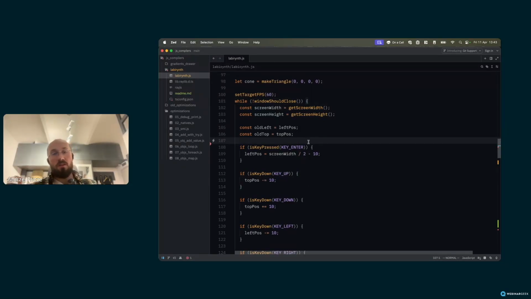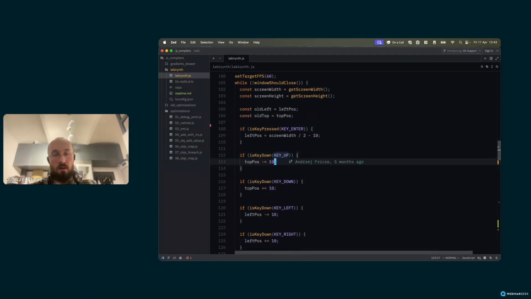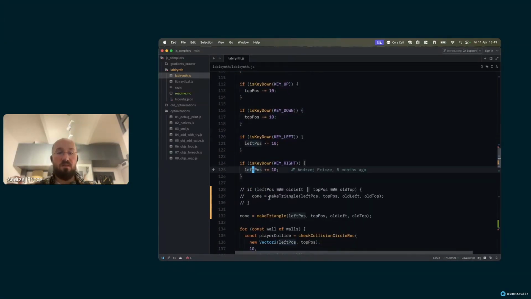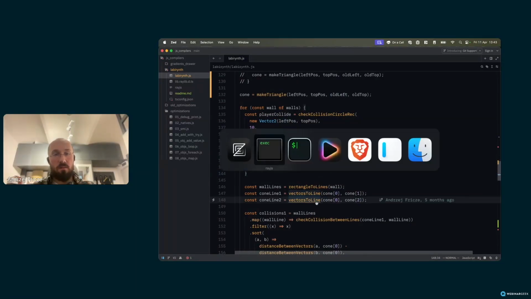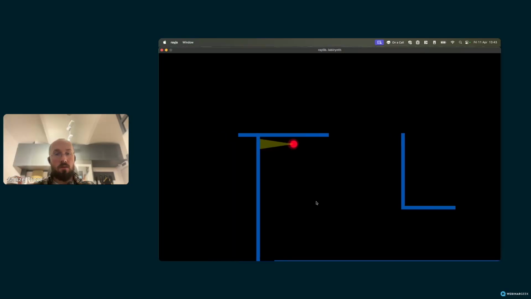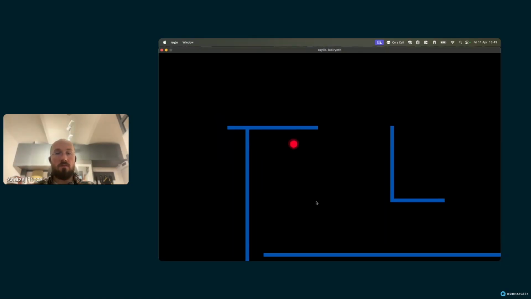The body of this loop is run on every frame of your game. So for every frame, we check, okay, is enter being pressed at this current frame? Is key up? So if I'm pressing up on my keyboard, if I'm pressing down on my keyboard, then perform this action. And for every frame, I'm doing wall collision, for example, so this light being blocked by walls. I'm also doing this on every frame.